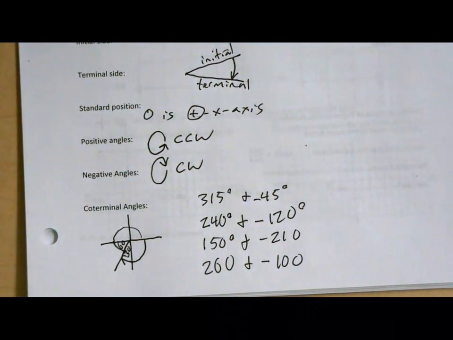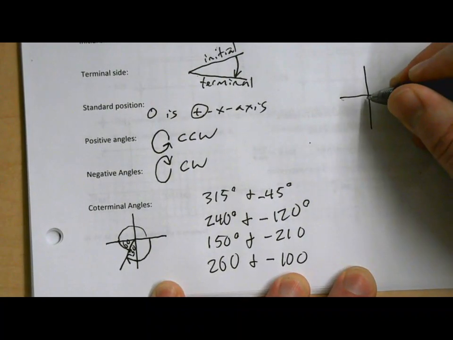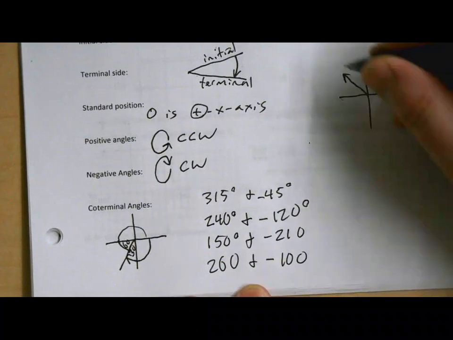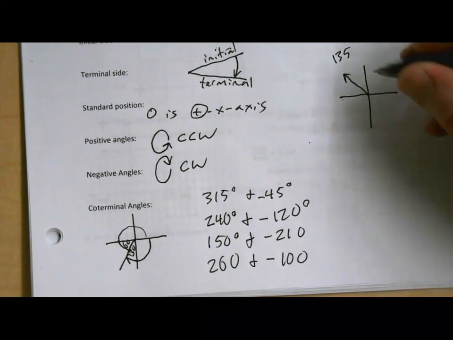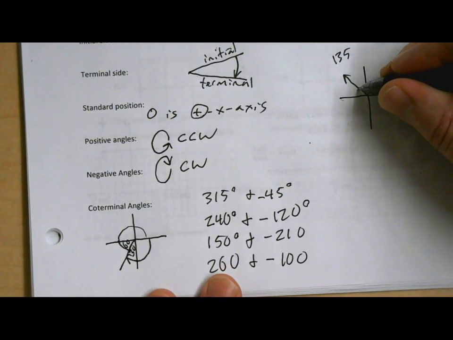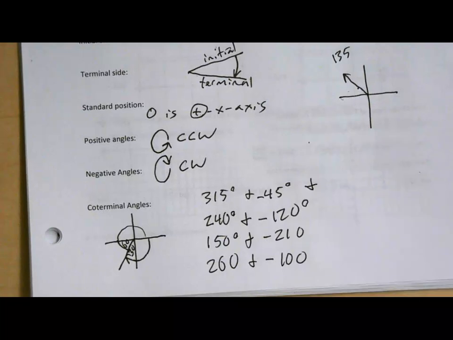I want you to think about this for a second. Let's say I'm standing at the origin right here, and I'm facing towards this direction here. So let's say I'm facing at 135 degrees. And I do a full spin of exactly 360 degrees. Does it make sense that I would still be facing the same direction after that spin? Would it matter which way I spun, left or right? All right. Then tell me another coterminal angle for 315 and negative 45. Someone get me another one. There's a third.